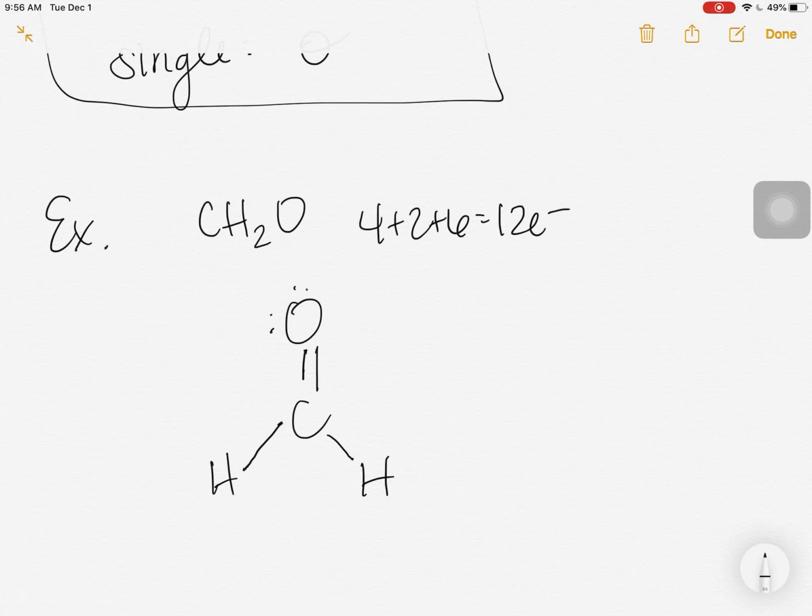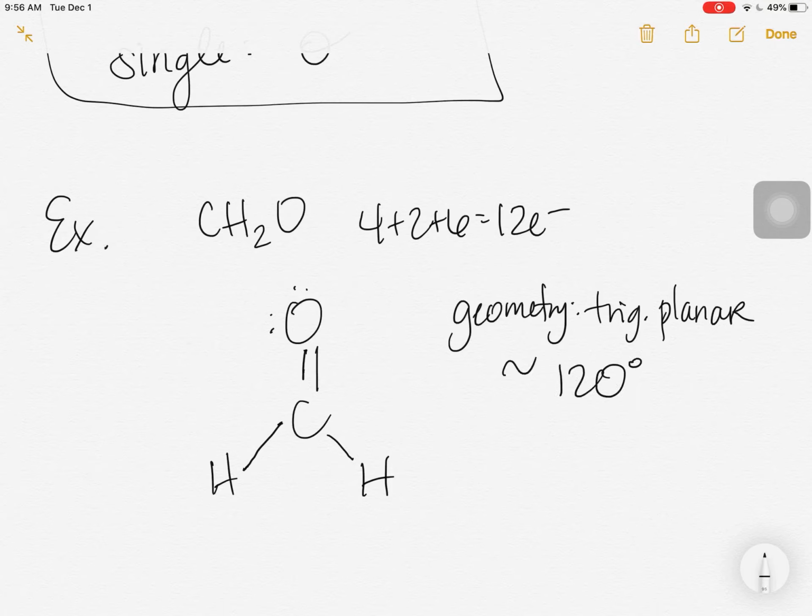So I could ask you several questions about this. And this is kind of a review of everything we've done in this chapter. So one, we could ask you about the geometry surrounding the carbon, right? So it has 3 electron domains. It should be a trigonal planar. It would be a trigonal planar electron domain geometry and a trigonal planar molecular geometry, since there are no lone pairs on the carbon. We could be asked about a bond angle here. It's got approximately 120, maybe slightly different because of this double bond, but close enough.